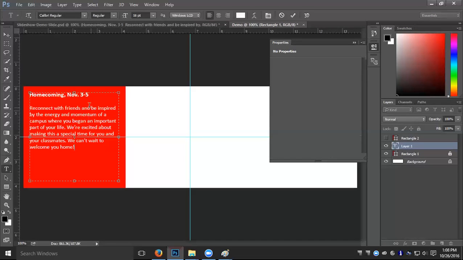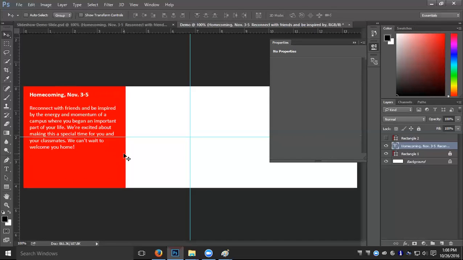Great, all nicely formatted up already. Photoshop will go ahead and carry over any rich text formatting. So if you have bold or font sizes, it will actually bring that over. So it actually brought that in from where I copied in the previous document. All right, so I have some information about homecoming here.